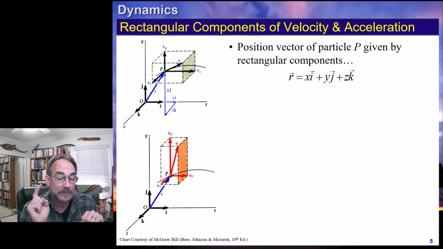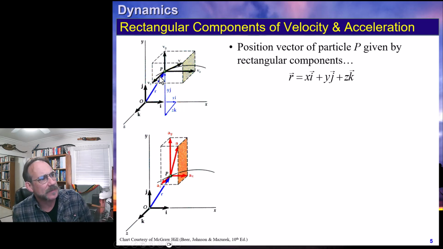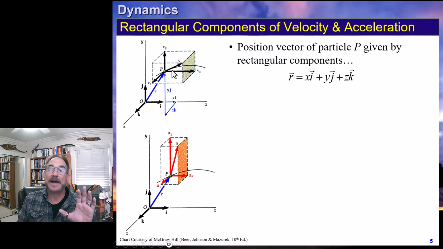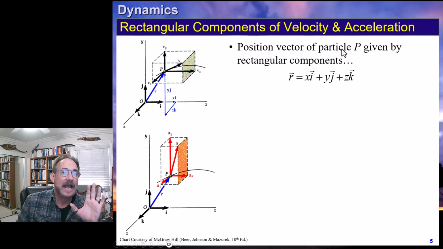This vector could end up defining a curved line, a straight line in a plane, or a straight line in 3-space. So we can see this particle in 3 dimensions has some path, which you can see with that dark line. We know that the velocity is going to be parallel to the path. We know that the acceleration is not going to typically be along the path. We'll learn about that by looking at the change in velocity. And we define that position vector r from the origin.